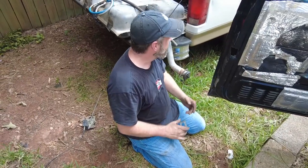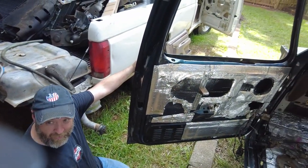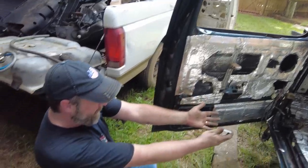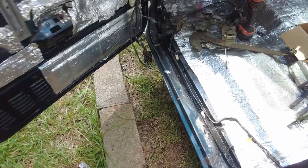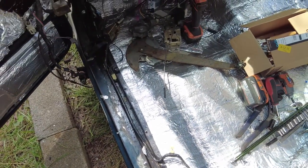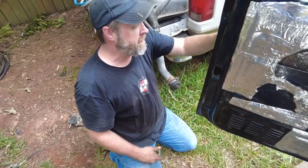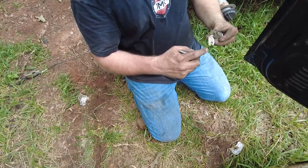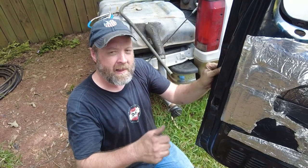Wait a second — recap. We got all the guts out of the white truck door. All the turds are out of the white truck — they're out. It's all sitting right here inside this one. So now all that has to go in here. We had to move our door locks over, right? Because we're keeping the key. So here's the lock — it's got a little rod that goes in there for the door lock, because they're electric.